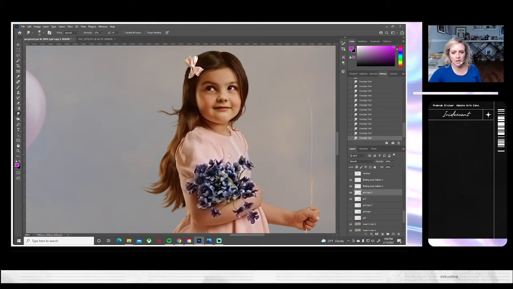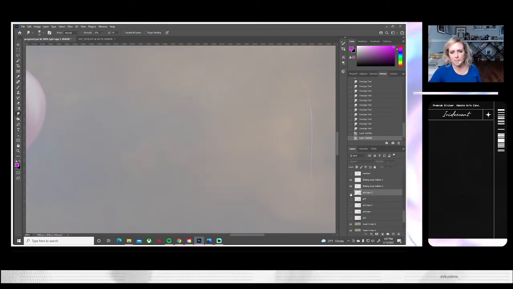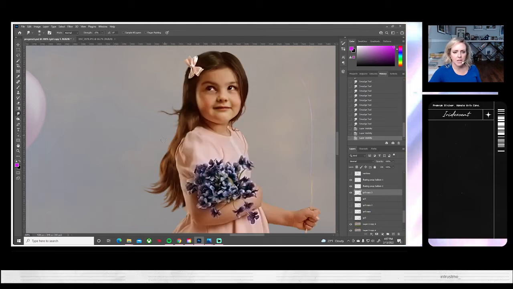Oh, there's a lot of color bleed in here. So we'll have to go in here and kind of color block paint. Okay. 15, I'm at a good size. Okay, and I don't have 2 copies open because if I have 2 copies open, it's going to give a misleading appearance. I don't want 2 copies because I want to be able to adjust the whole thing at the same time.